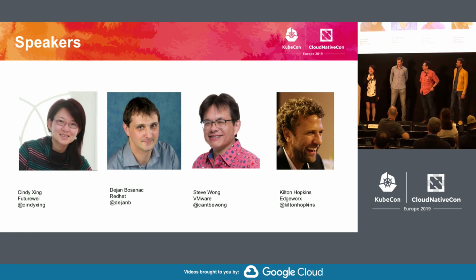Okay, my name is Cindy Xing. I'm a software architect at FutureWay. So I help FutureWay to build the public cloud infrastructure, specializing in IoT edge computing. Currently, I'm leading the open source project called the KubeEdge, and also I'm co-chairing with this gentleman for the Kubernetes IoT Edge work group. So before FutureWay, I worked in Microsoft for over 12 years, have a lot of experiences in building distributed systems.